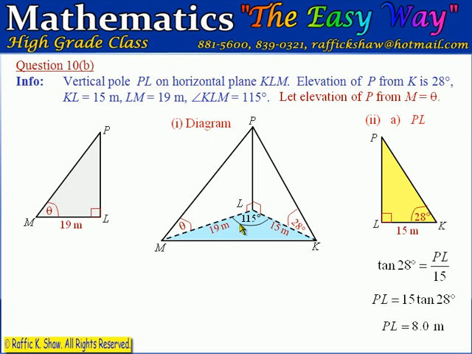non-right angled triangle. And in this triangle, what we have is a typical case for the use of the cosine rule because we have two known sides and a known included angle, a known angle between them. We have two known sides, 19 and 15, and a known angle between them. And therefore, we can use the cosine rule to calculate the length MK. So let's show that calculation.